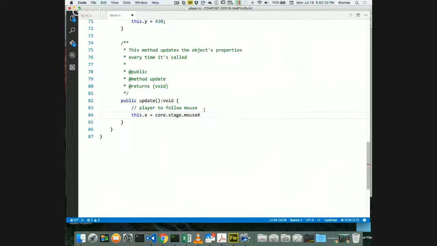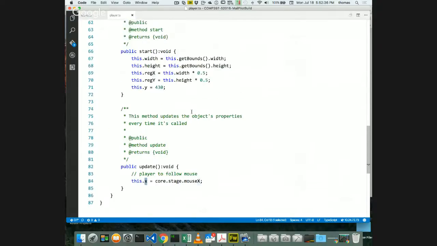The mouse x value. So what I'm saying is every frame, my x value is going to be equal to wherever my mouse is on the stage. That's what core.stage.mouseX does. The x coordinate of the stage, wherever my mouse is, is going to be set into the x coordinate of this object. So my plane is just going to go right, left, right.